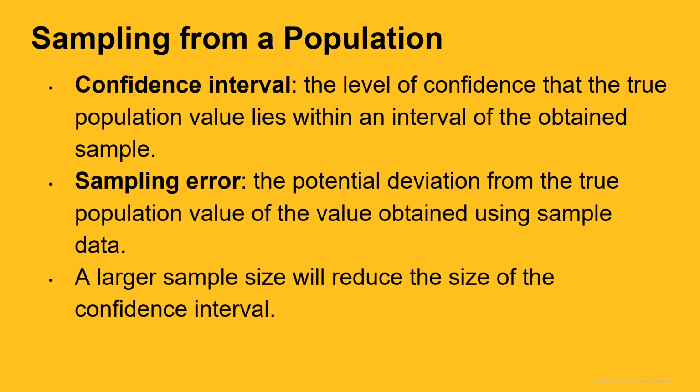The next concept is sampling error. The easiest way to think of this is that it is the opposite of a confidence interval. Just like when we were talking about measurement error being the difference between a person's recorded score on a questionnaire and their true score in reality, the same is true for populations. This is kind of a weird concept, but when we make a statement about our research being reflective of the greater population, we're basing that off of only a sample of the population that we actually tested. So naturally, there's going to be some difference between our sample and the greater population. So that's what sampling error refers to.